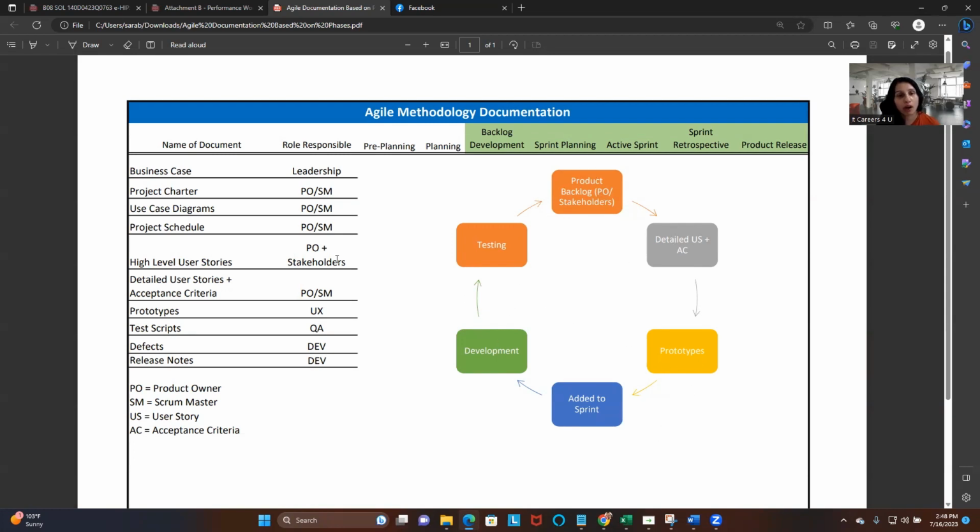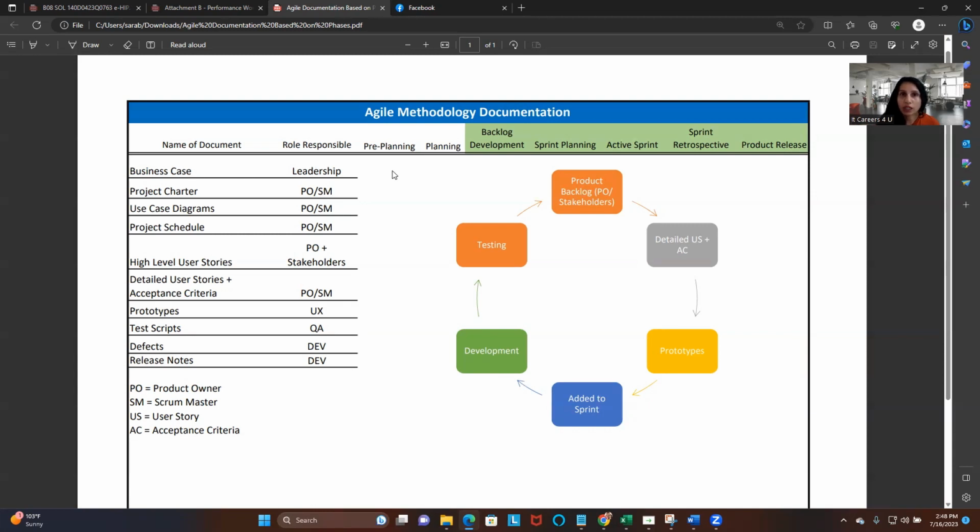But before we go there, I want to focus more on the documentation that we see in the Agile environment, right? So generally, as I mentioned even last week for waterfall, we always begin with a business case, right? A business case is a document or an exercise that lets the organization know if this is a project that we should spend time, resources, and money on. Once a business case is approved for a particular project, and it's done at the leadership level, lots of you never even get to see or understand how the business case is done, because it's usually done at the senior leadership or management level.